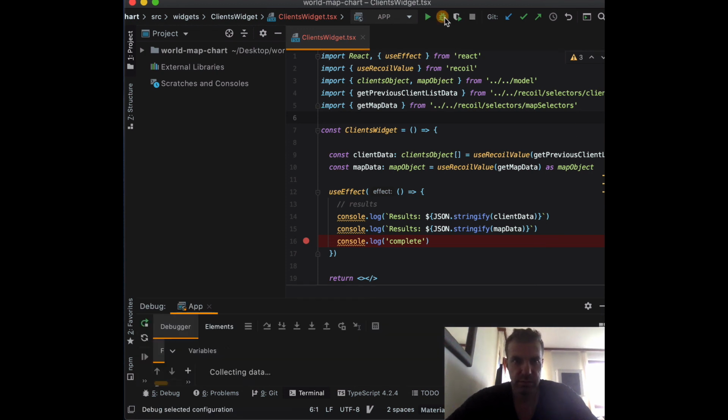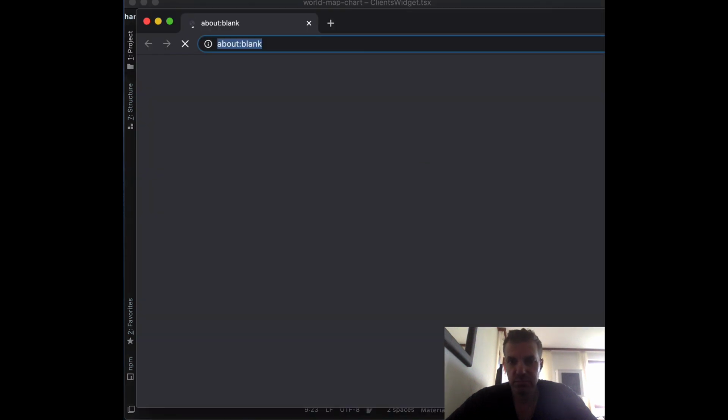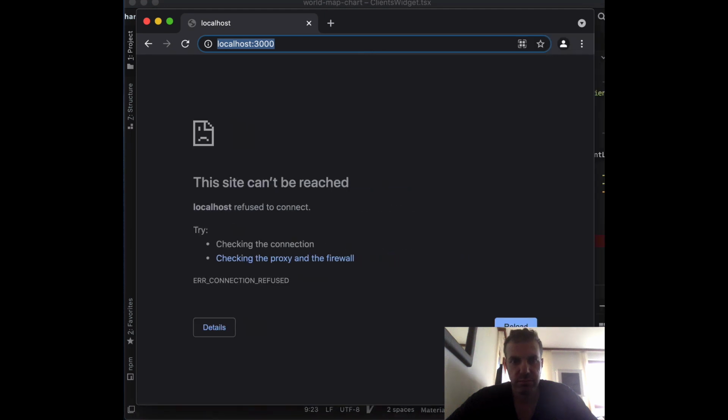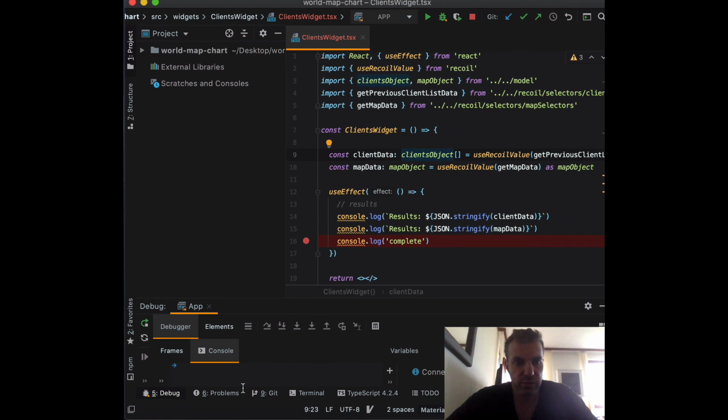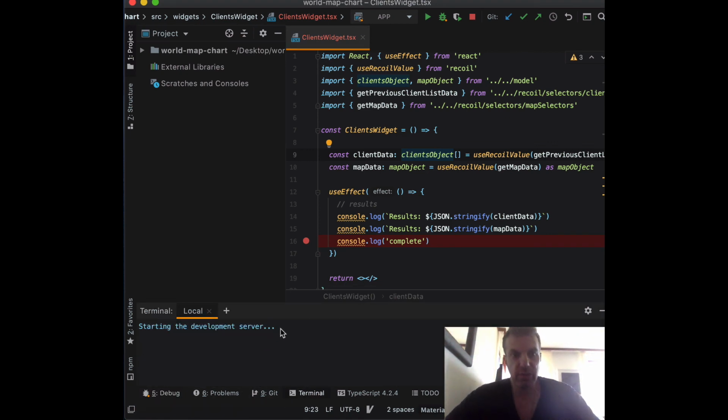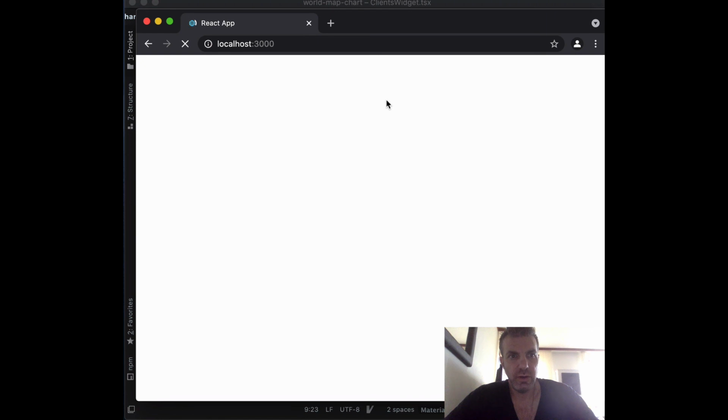And let's debug again. We have to wait until the server is running, so let's just wait a second. Let's look in terminal. It's starting the server. It takes a few seconds. Okay, here we go.